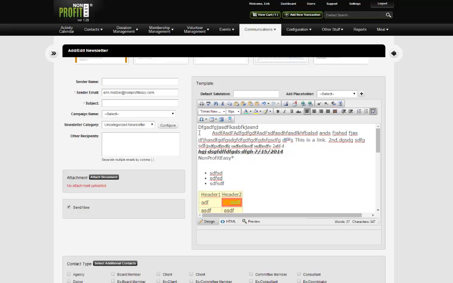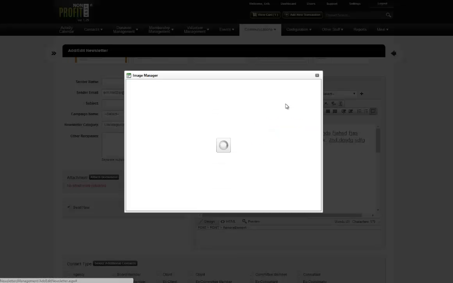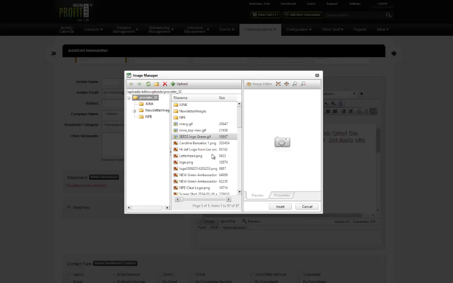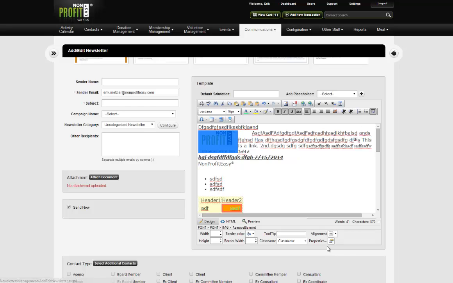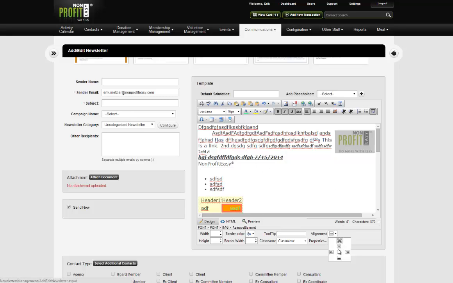So what we normally do is you click where your text starts, right before it. Then you insert your image. Once again, let's use our logo. You insert it, and then you click on it and use the element properties, and you right align the image, or you left align the image, or you center it.